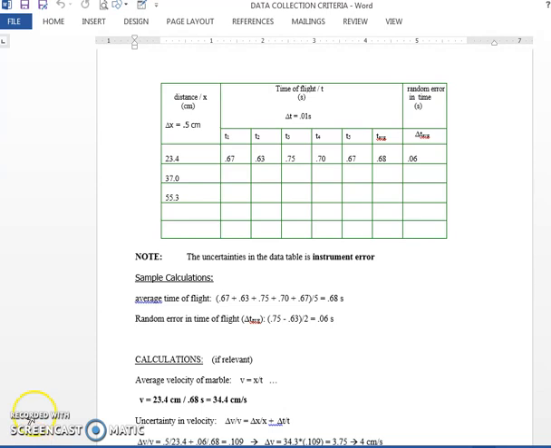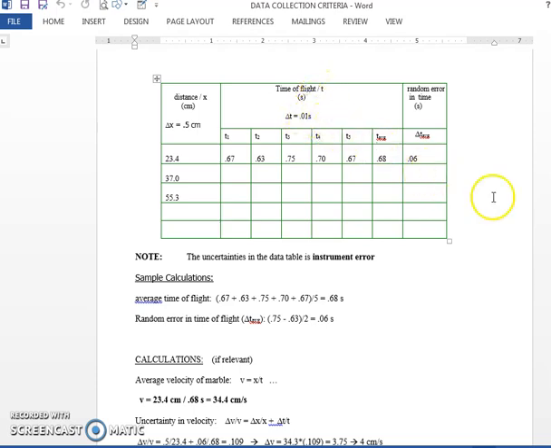So I'm going to try to reproduce a table like this. I'm not going to worry about entering data. I might not have all the same number of cells, but it's in this general vein where I have a column for an independent variable, multiple columns for trials, and then an average, and then a random error. And then of course we want to be able to label headings in the proper format as per the guide sheet that I gave you in class. If you don't have that guide sheet, there is a document in Schoology under the references folder.